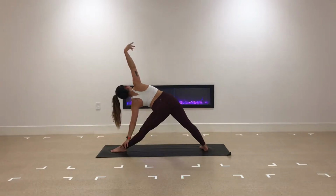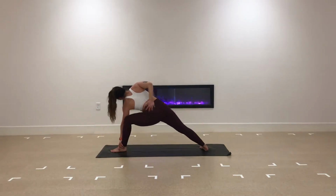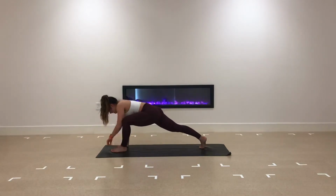Find that rotation. Hands behind the back. Rolling the right shoulder. Allow yourself to lean back with that gaze towards the sky. Take one more inhale. On your exhale, bring that gaze down. Bend into that left leg. Release the bind. Right hand reaches towards the front of your mat. Rotate to open the chest. One more breath. Exhale, release down, lizard lunge.